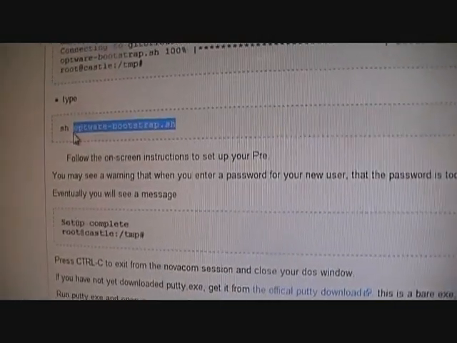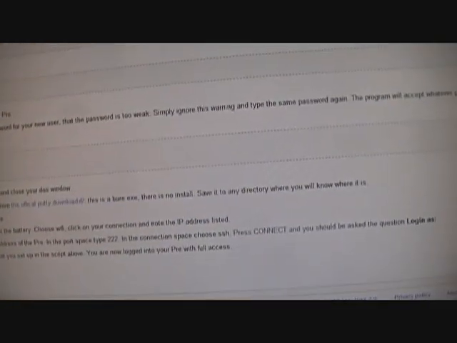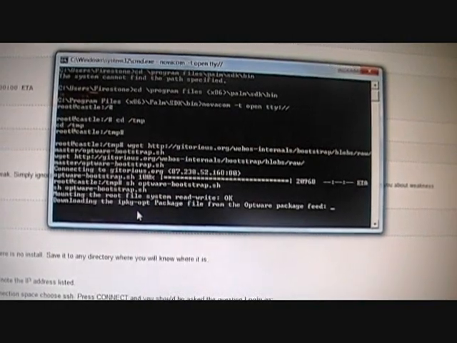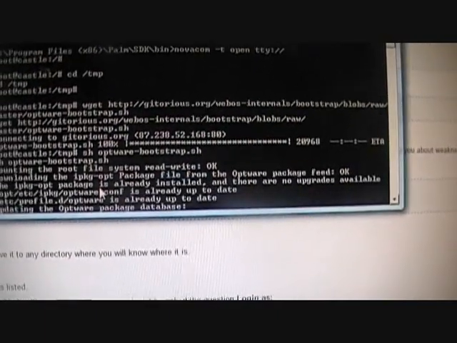That's going to go through that, and it's just going to show exactly what it says. Now it says type this, copy, and then paste again. Now it's going to download all these different programs. Just go ahead and let it do its thing. It's going to take a few minutes.